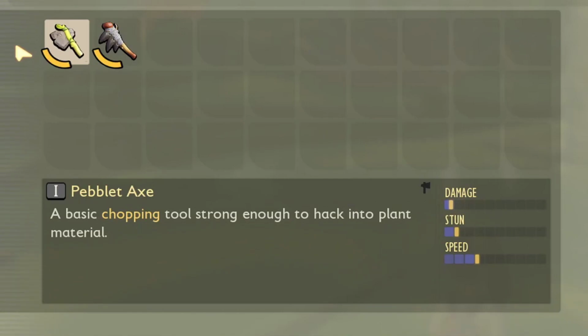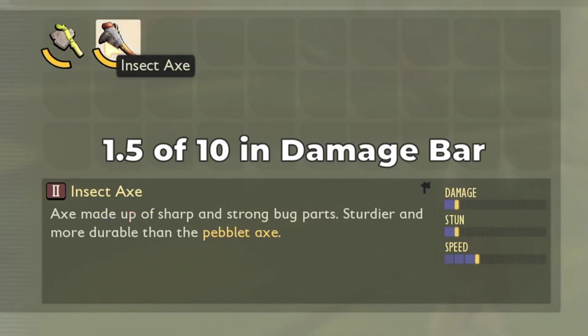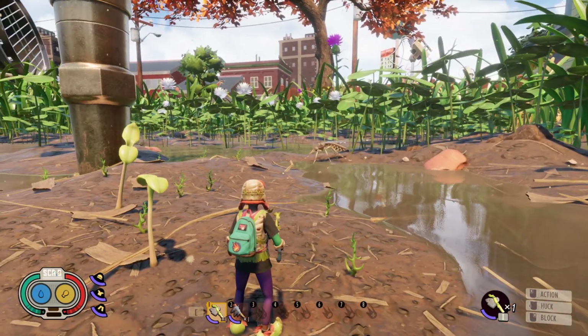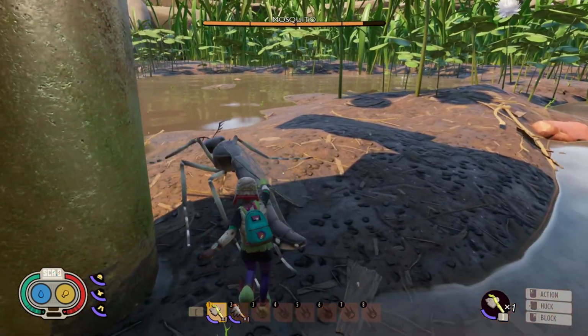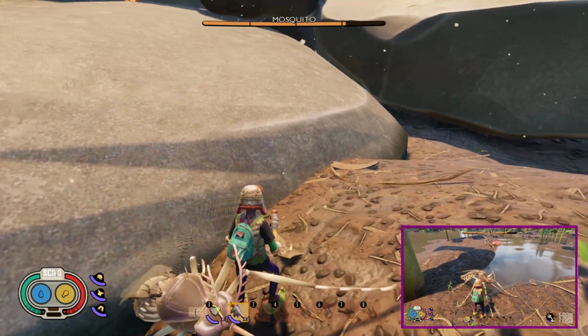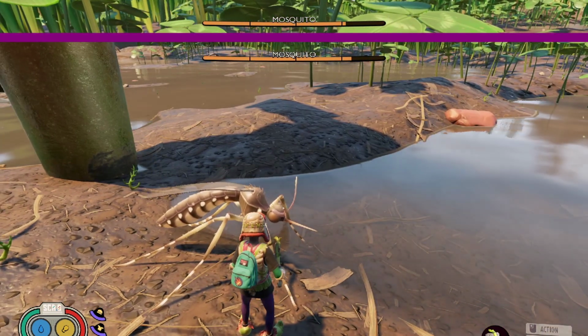The only way to compare weapons' performance is by knowing their base damage. The damage bar on the weapon's description does not represent the exact damage a weapon inflicts. For example, the Pebblet Axe has 1 of 10 in its damage bar. The Insect Axe has 1.5 of 10. If this was an exact representation of their damage, 3 hits of a Pebblet Axe should be equal to 2 hits of an Insect Axe, but it's not. And when you add to that the type of strike variable, data becomes even more unreliable. With the information provided today by the game, it is impossible to compare weapons and be 100% sure about creatures' vulnerabilities regarding the type of strike.